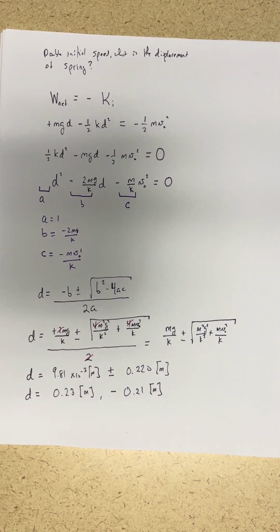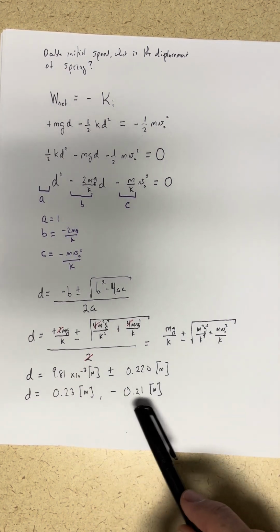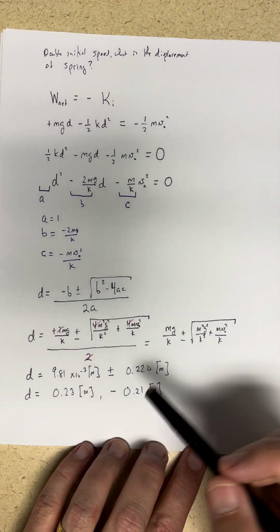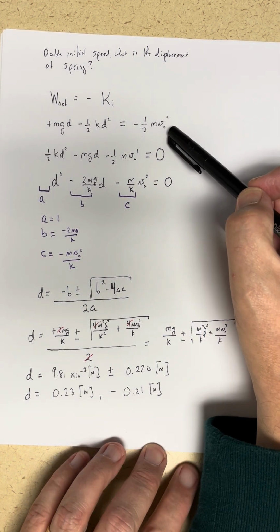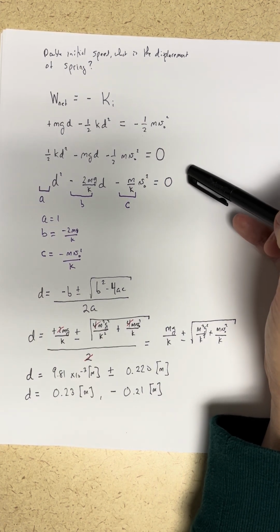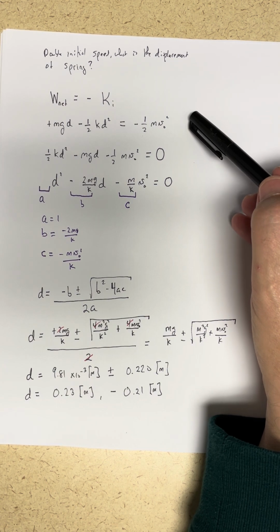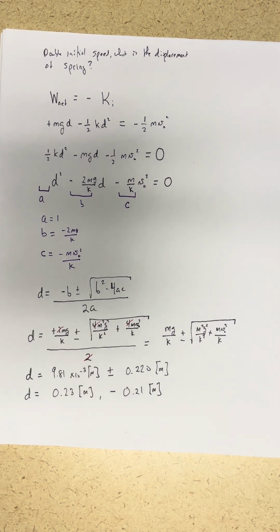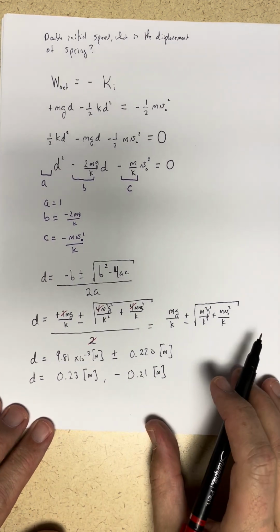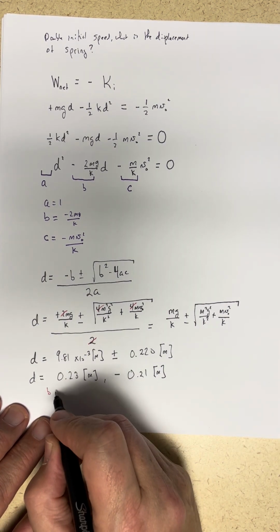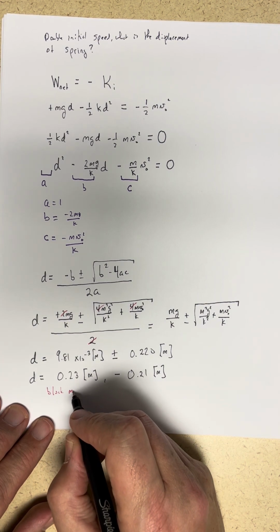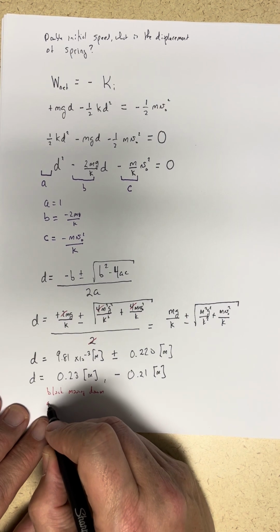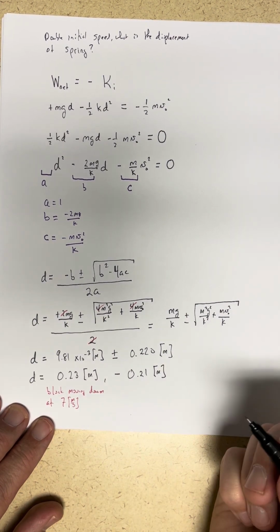So it's a quadratic equation. We are going to have two roots. What do those two roots correspond to? Well, going back all the way up here, I'll have the same amount of kinetic energy whether the block was moving up and is stretching the spring up against the force of gravity, or the block was moving down initially. Okay, so out of these two roots, 0.23 meters corresponds to, if you work it out, the block moving down at 7 meters per second.